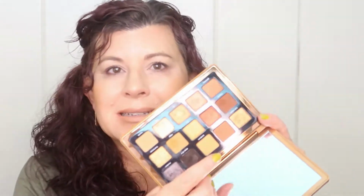So we're gonna go in, I wanna use Sundown as my transition / crease shadow. Let's just start with that, and a little bit of kick up in the pan, just in case you were at all curious. And I did go back in with my Gerard Cosmetics Clean Canvas Eye Base. Should we do something simple this time? I mean, the last look was really simple, very easy.